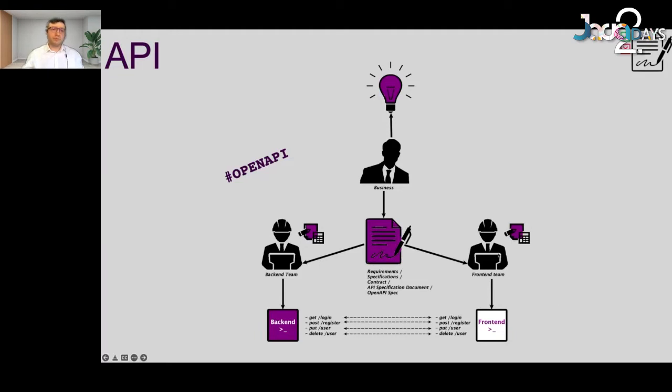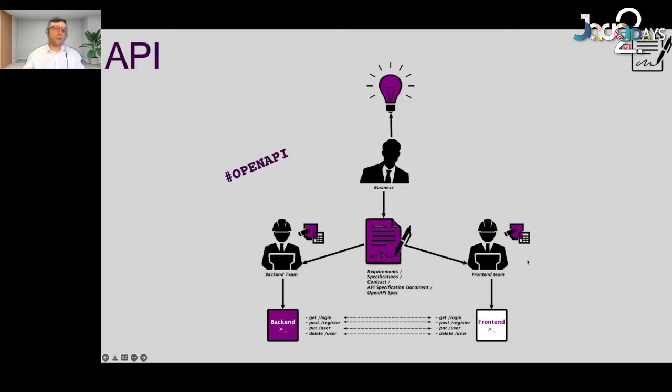Now, you need to build them in parallel, not wait for the front end or the back end to be built first. The connection between them happens over APIs. And in the previous slide, we mentioned that such a connection is normally described by a document, which is called an API specification. You're given such a document, and both teams set off to build the software according to this document.